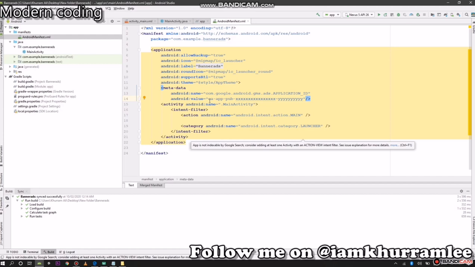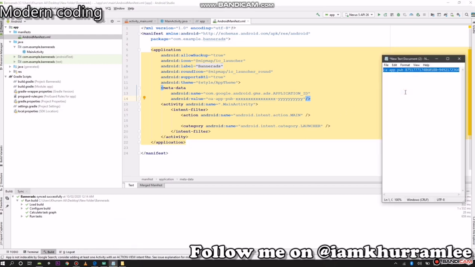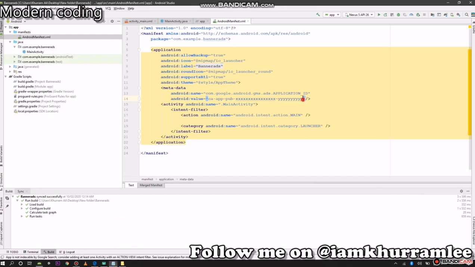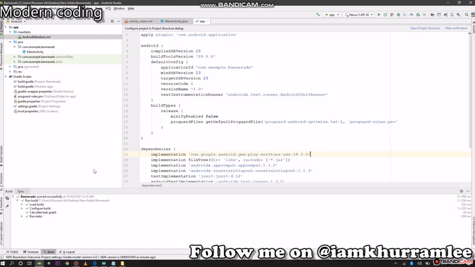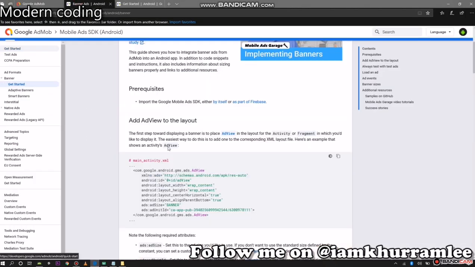Now we have the app ID, so we will paste the app ID there.